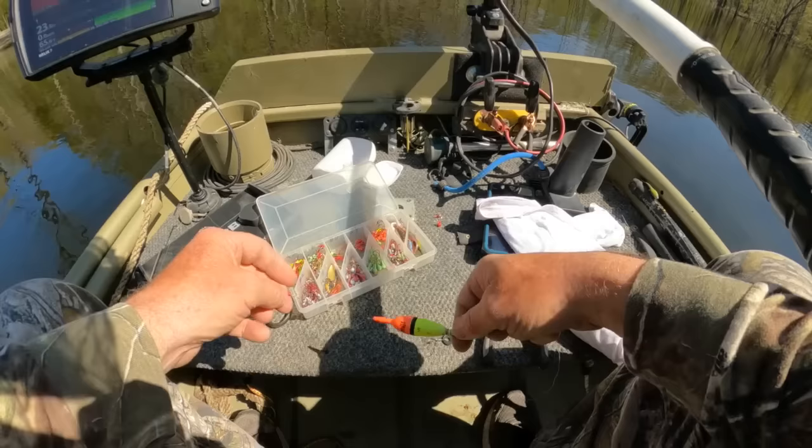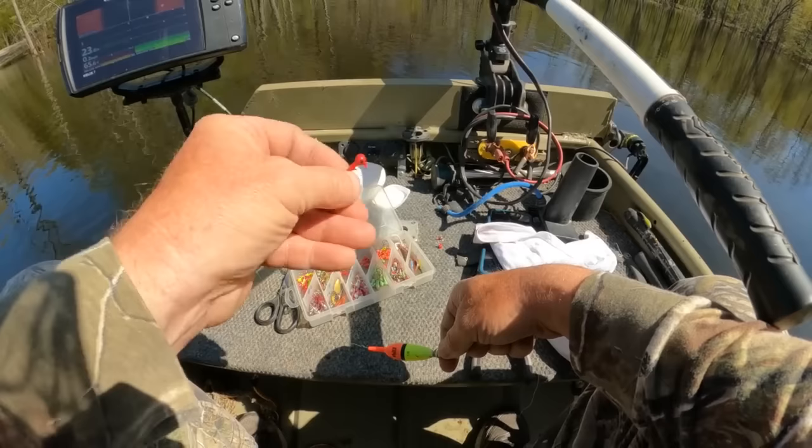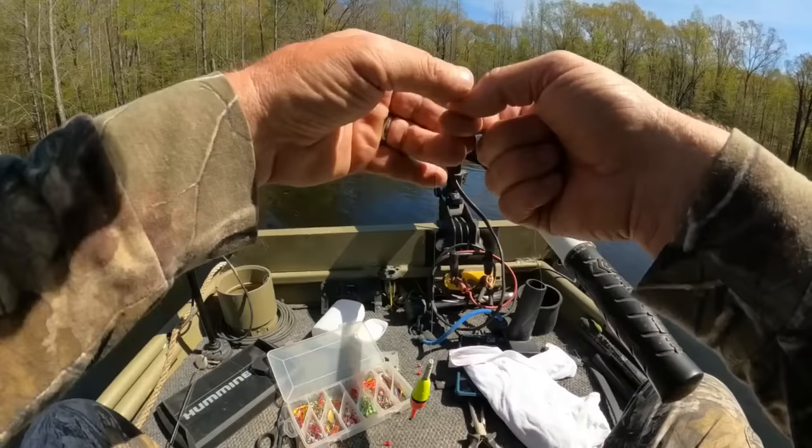Guys, I'm going to show you how I do my lure setup. I got several different size jig head hooks, and this is a number 4 size hook, and that's a 1/8 ounce jig head hook. I painted red and then just took a black marker and dotted his eyes, and I got me a large rubber slip bobber stopper on it, and I got a Thiel 1/8 ounce cork. I love these Thiel corks. They're very sensitive. These are crappie corks, but they're real good for brim fishing too.